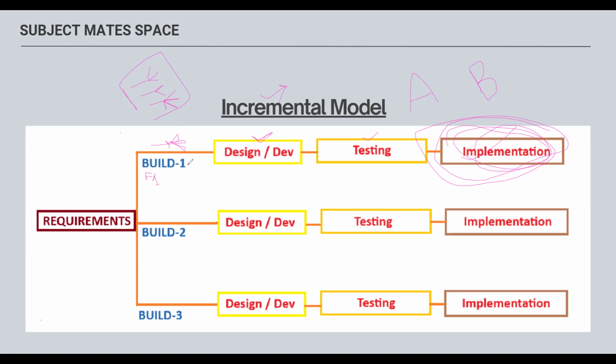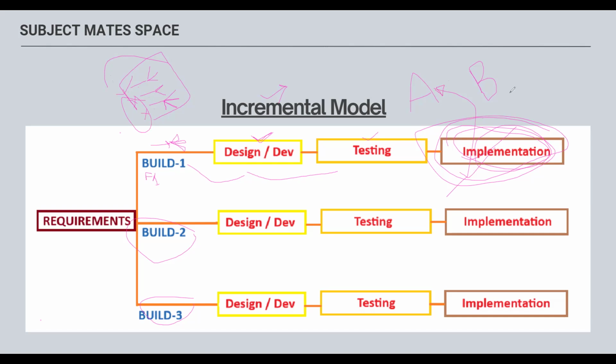First, whatever features are there, you are going to design and develop, and we are going to test. And then, before even building the phase two and phase three features, see, I have just built the first feature. I didn't build the second feature yet. I didn't build the third feature yet. Before even releasing these two features, we are going to release our first feature to A.